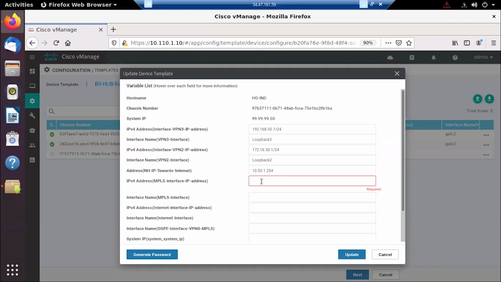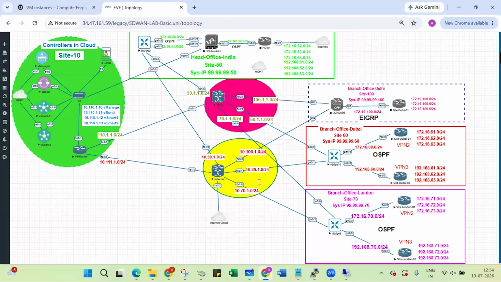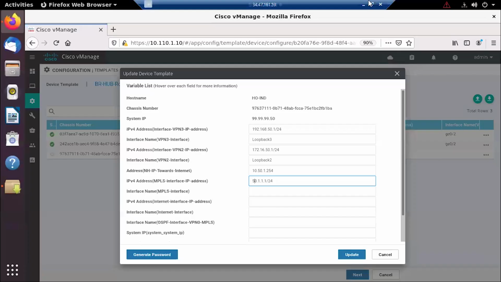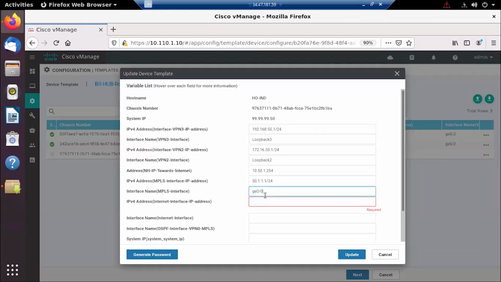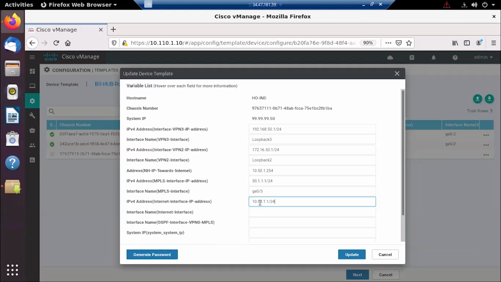MPLS interface IP address is 50.1.1.1. MPLS interface is GE0/3. Internet interface IP address is 10.50.1.2.